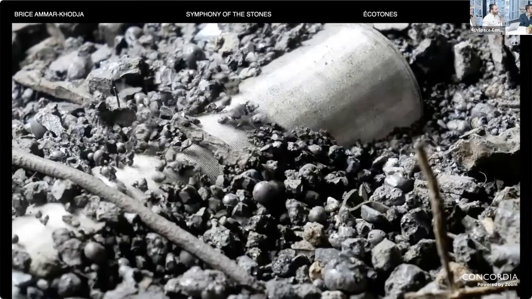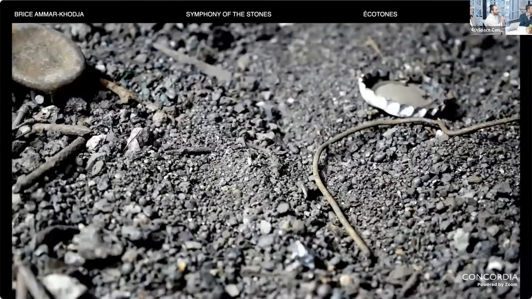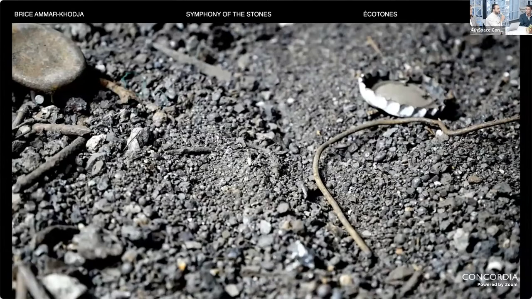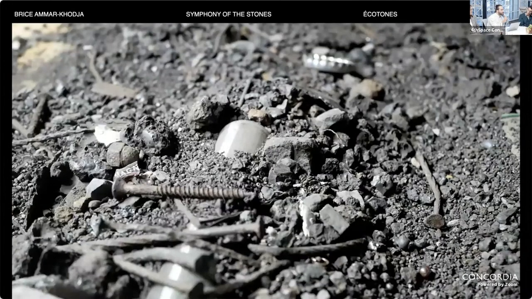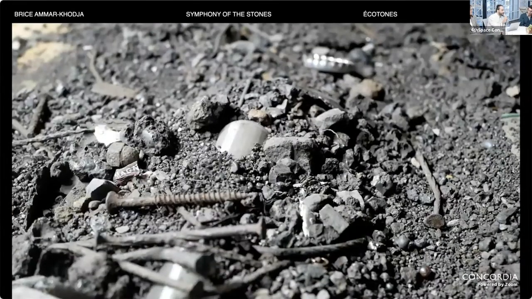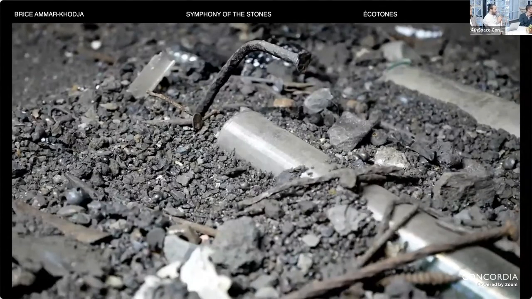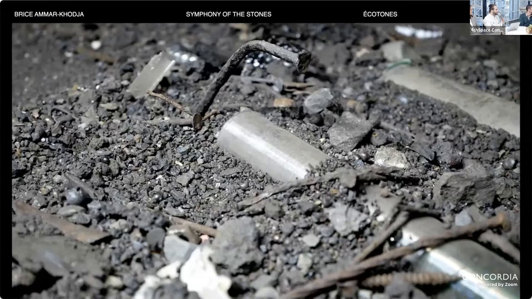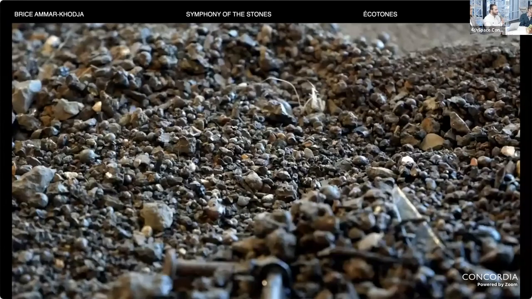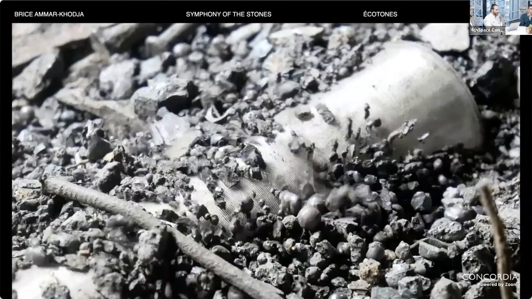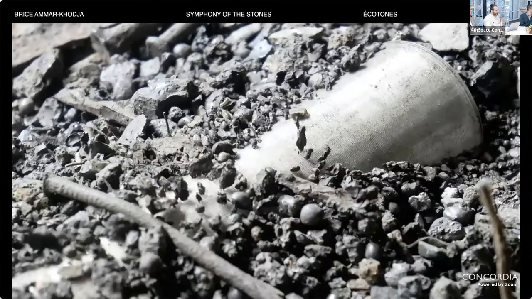So we're not talking about music, right? We're talking about materials that are sometimes hidden in soils. I'm interested in those residues and their impact on the environment, but also on humans. And as they're invisible, my whole PhD is to try to animate them and to understand how we can make them more visible and how we can amplify their presence in different environments.